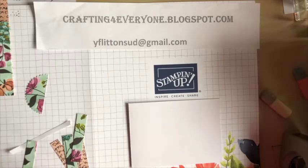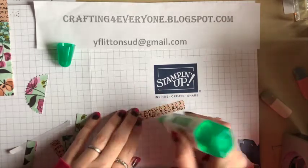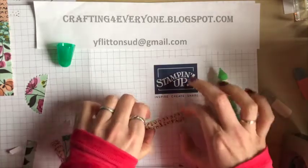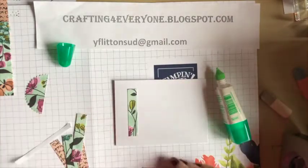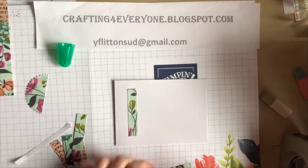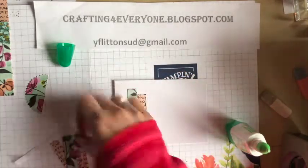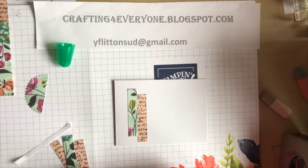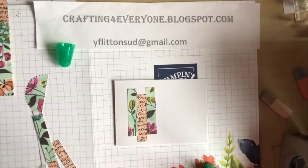So I'm just going to quickly stick these on with my Tombow. Just remember which side you're putting on. And this coordinates really nicely. So part of this project as well is I'm using the same stamp set. And the stamp set I am using, we'll show you in a second. Tear and tape for this bit as well.